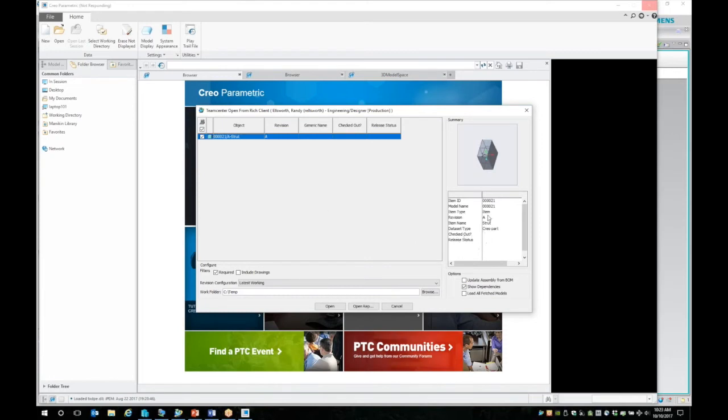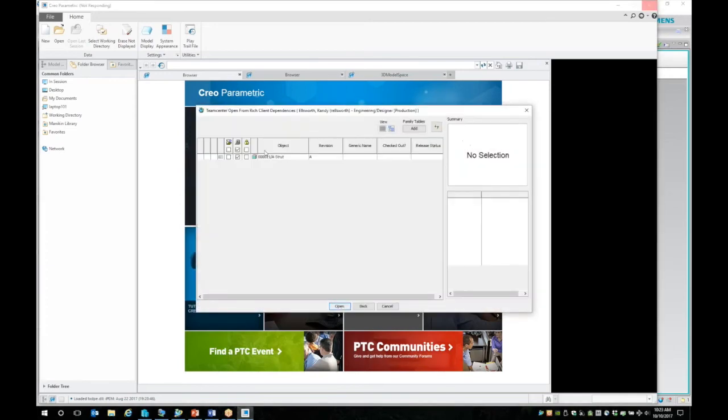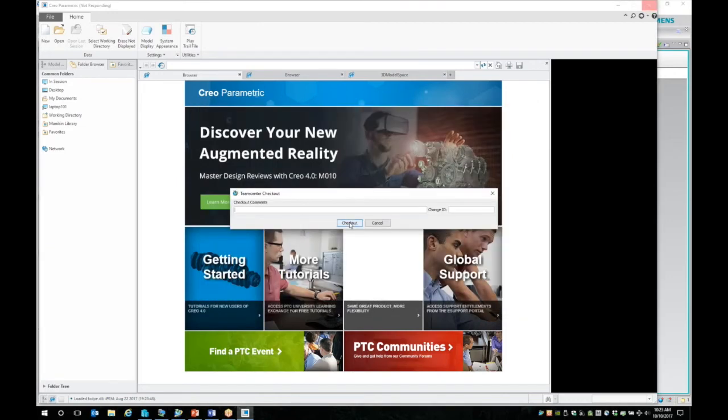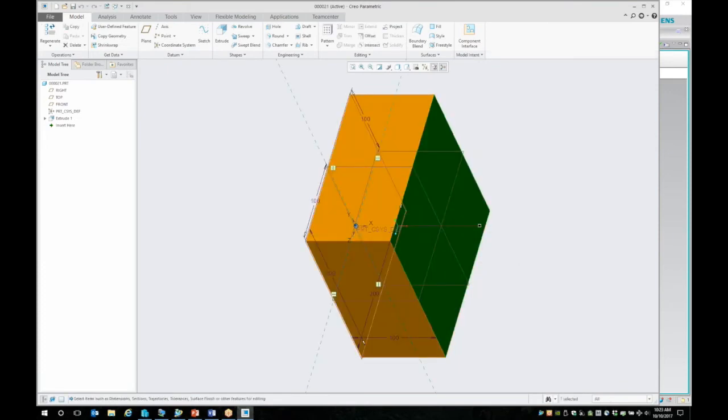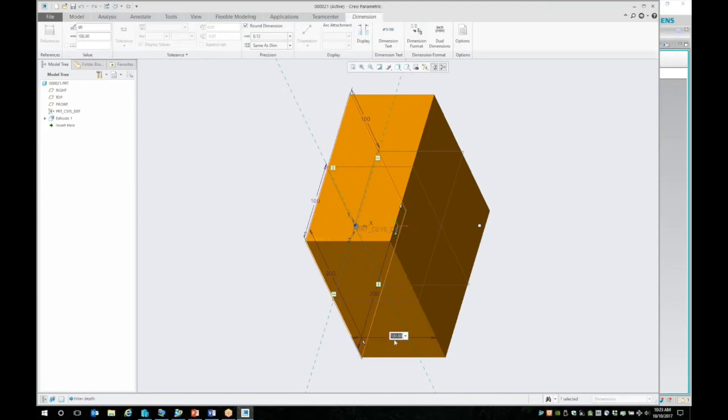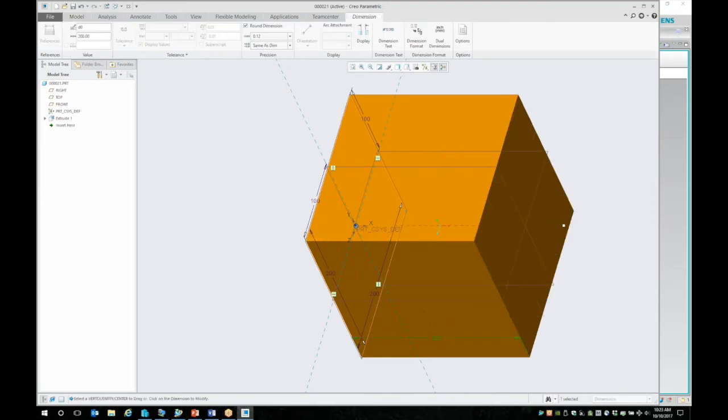I can see, is it checked out or not? Is there a release status? So then I open this and I get the open from, this is where I can, unfortunately, you don't have anybody that's familiar with Creo right now, but being able to fetch and check out stuff. If I wanted to add a comment to the checkout. Well, this is that block that we looked at. I'll just make a quick change to it. I'll make it like 200. There we go.